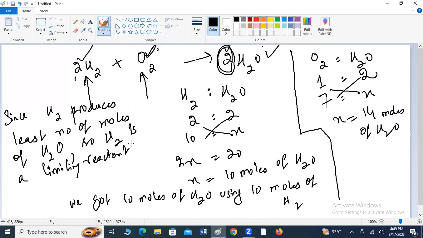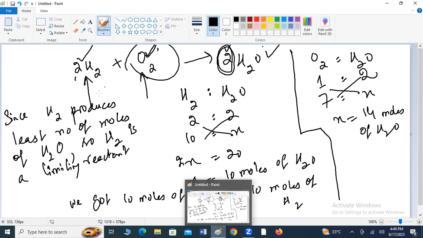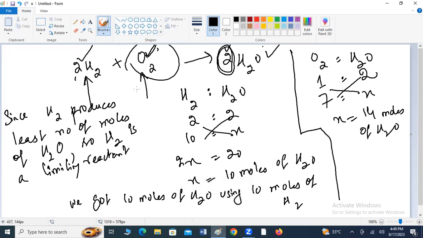Okay, can you tell me what is the status of oxygen? What do we call it? I mean, if we say hydrogen is the limiting reactant here, then what about oxygen? What do we call it? Non-limiting. Yes, it is non-limiting, or there was another name, reactant in excess. Okay. You must have written it. Yes, I did read it. Okay, so hydrogen is the limiting reactant, oxygen is non-limiting, or reactant in excess.